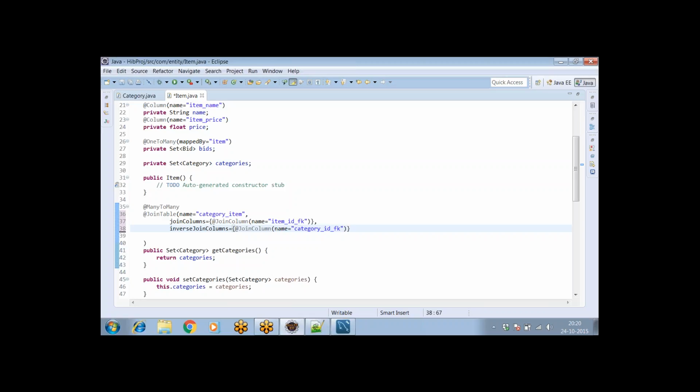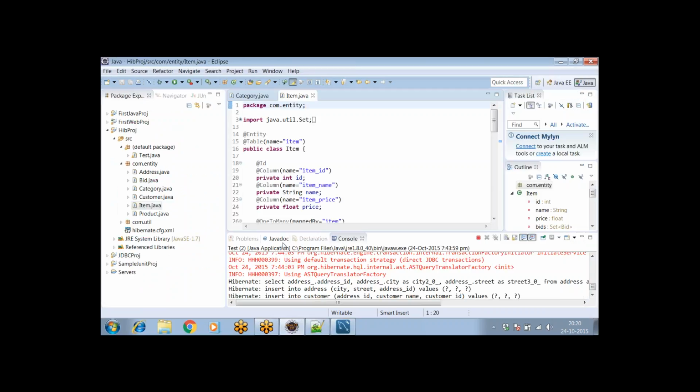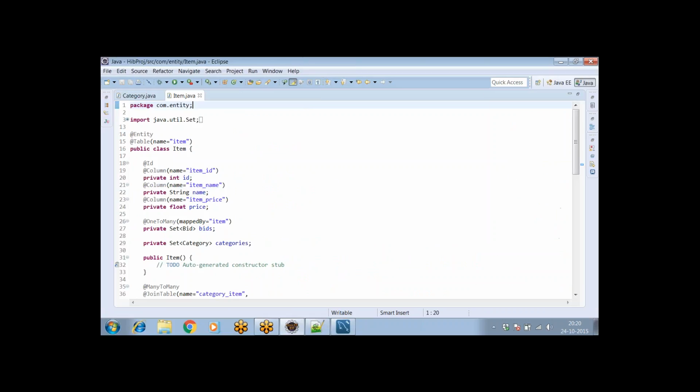Okay. So similarly, you'll configure it here.